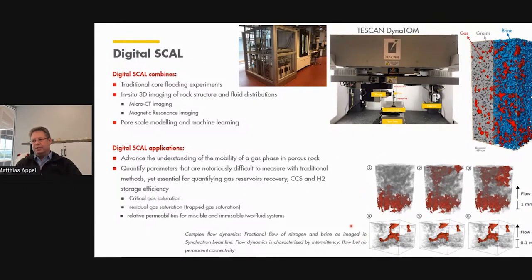What you see here on the bottom right, for instance, are basically pore-scale dynamic experiments carried out in a synchrotron beamline. So from a particle accelerator, the synchrotron X-rays that are beamed off from the circular accelerator don't really give us much higher resolution than the benchtop machines, but they are able to make these measurements very, very quickly, within seconds, as opposed to hours or perhaps even days for some of the benchtop machines. And when you do these measurements with very high resolution, you are able to detect how individual fluid and gas clusters are connecting and disconnecting. And that leads to a completely new understanding of the multiphase flow in porous media. Instead of having a homogeneous flow, it is much more like plop, plop, plop, individual gas clusters connecting, disconnecting, and therefore migrating through the porous media.